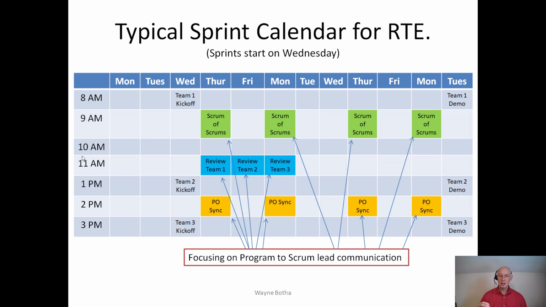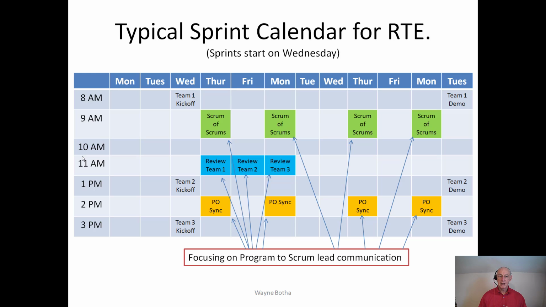The release train engineer will schedule and hold the Scrum of Scrums meetings and possibly the PO sync meetings. I say that because depending on the train and exactly how the various players are fitting together, the release train engineer might schedule one meeting for all of the Scrum Masters and product owners as a single ART sync meeting a number of times a week. Or alternatively, you might structure the program such that your Scrum of Scrums is held with the Scrum Masters and the PO sync is held with the product owners.